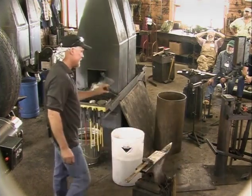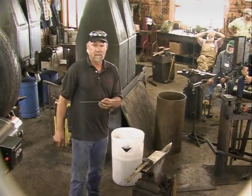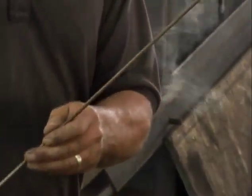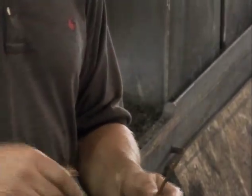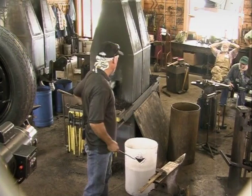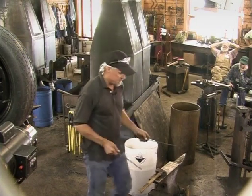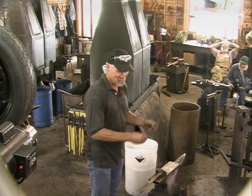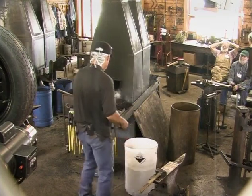Go ahead, and I'm going to make it out of super thin stuff. I guess that's 3/16. And I'm going to try to weld the rose hip on it and then the leaf. With this fire, it's going to be a little different than I'm used to, but let's go ahead and give it an attempt. And if not, like all demonstrators, I've already got one of these made so that we can move forward if it doesn't work.